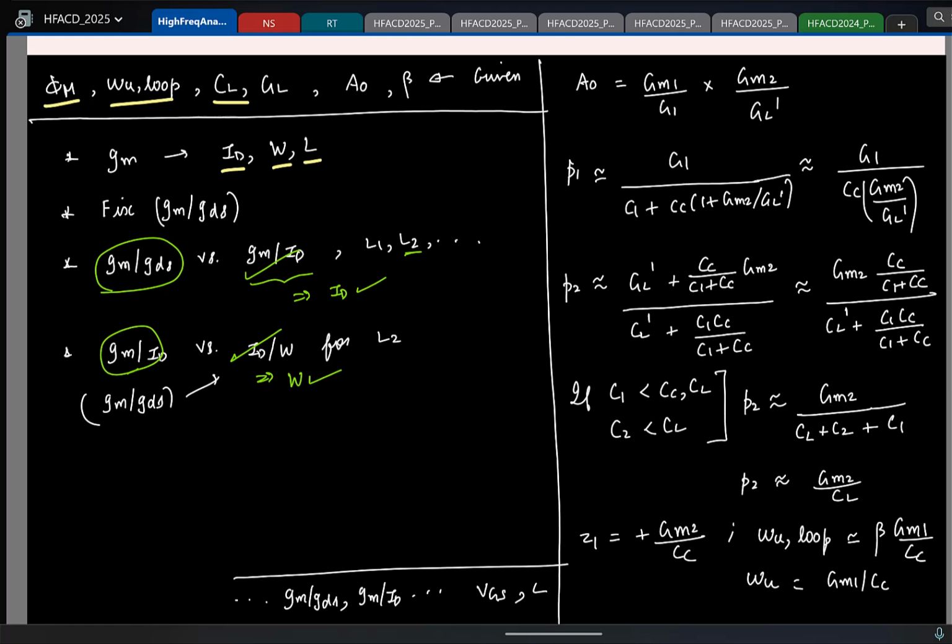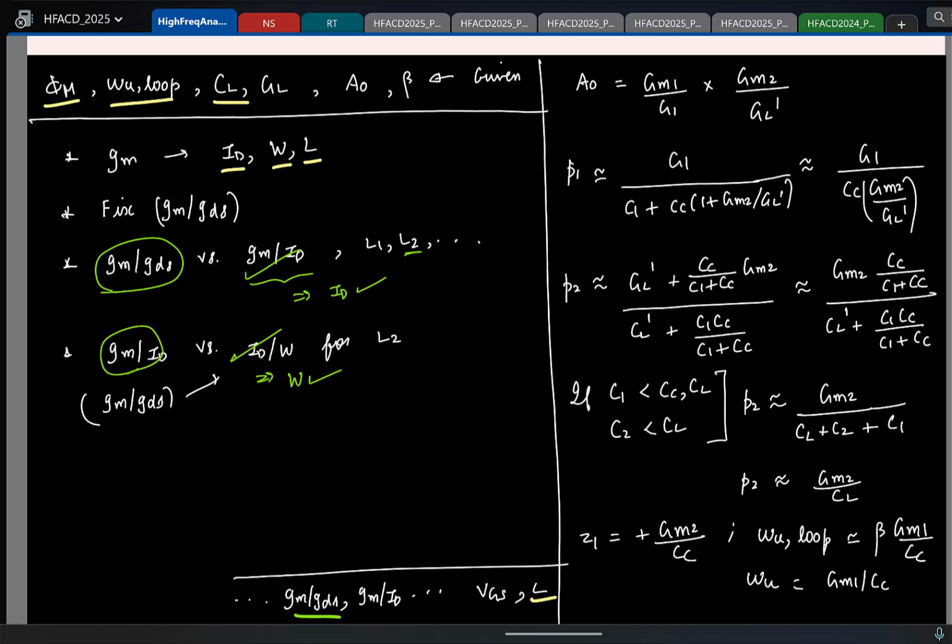Now you are trying to see, for this particular length, I have chosen GM by GDS. I want to find out what the other parameters are. Searching into this lookup table, you are doing it by plotting parameters. Let us say I want to find the required ID by W in this lookup table. Instead of searching into the lookup table, you are doing a proxy method by plotting one with respect to the other. So you can also plot GM by GDS versus ID by W, and for that GM by GDS, you can find what is ID by W.